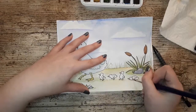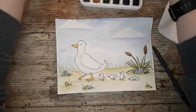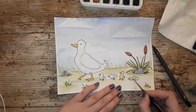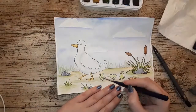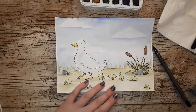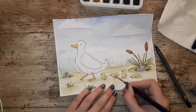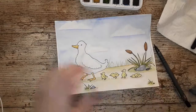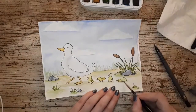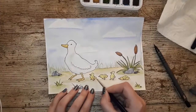Now I'm finally doing the pink on the little ducklings and then the yellow. I go in with the fine liner pen to go over the ducklings' lines because they got a little bit faded out in the paint. I also add some ground dots - I just put dots all over the ground to make it look textured and dusty, like dirt. I kept trying to dry it by blowing on it between each layer - very professional - but it was to add the shading on the little ducklings. They're super cute; I was very happy with how this turned out.